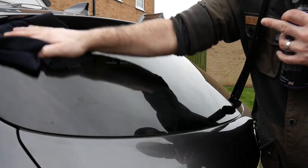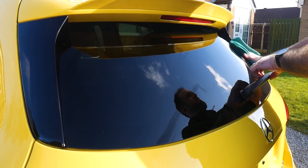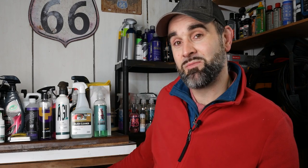Tip number two is proper glass towels. Just down here we've got some — one from Dodo Juice called the Mint Merkin, which is a waffle weave towel. These are my preferred choice, however sometimes waffle weave can get oversaturated. You've also got these glass cloths — this one's from Yum Cars — I really like this one as well. So essentially you're looking for a proper glass cleaner paired with proper glass cloths.